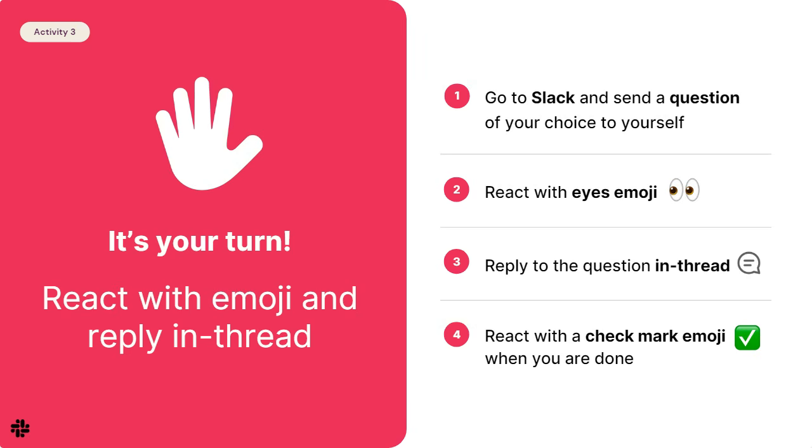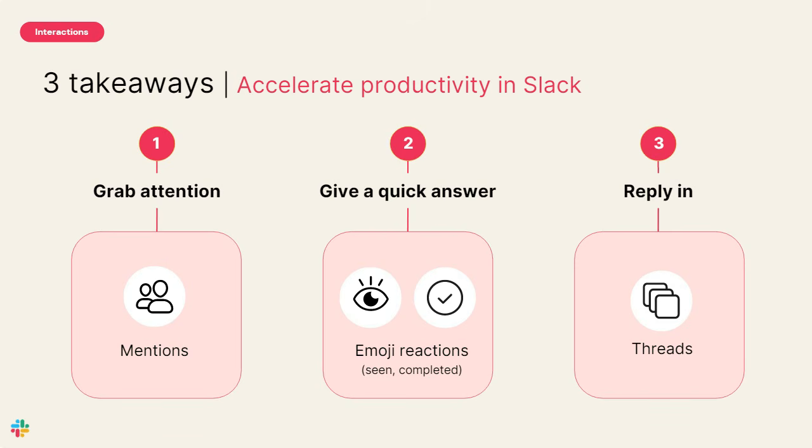And I'm going to summarize a few key takeaways before we move forward. First off, using @mentions to get someone's attention and to move work forward. @mentions, again, can serve a different purpose, and it can either help assist you in trying to reference someone in particular, or in a DM with yourself, or to grab someone's attention. Again, emoji reactions are a great way to give quick answers to someone or to a message, and to show the status of a request very quickly without having to add additional messages. So again, just keeps the channel nice and clean.